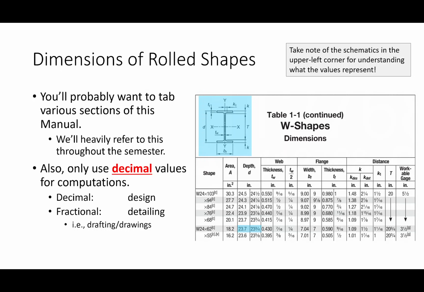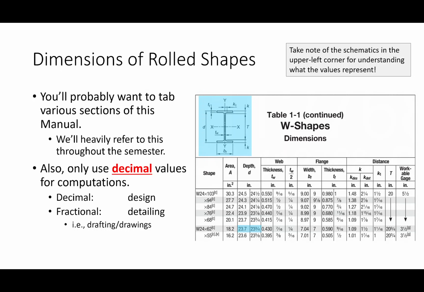One of the things that we are going to start using in here is a very specific set of notation and terminology. One of the things that steel design is pretty good about is maintaining a consistent set of terminology. So, for example, if I use the term B sub F, it has a very specific meaning. That meaning is the flange width. What I mean by that is if I have a rolled shape, like an I shape, I'm talking about this dimension.